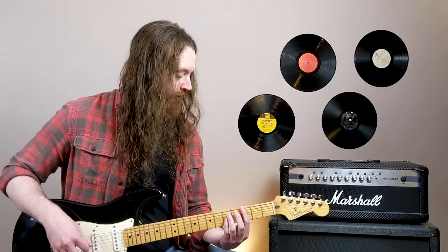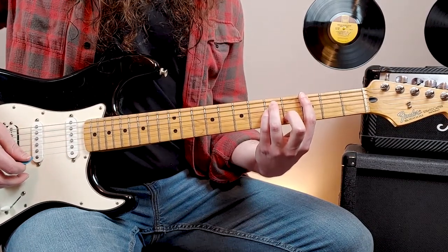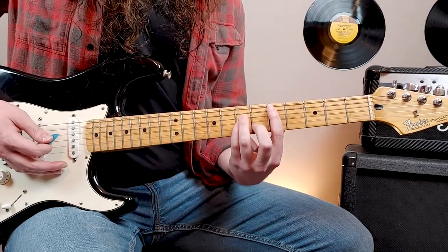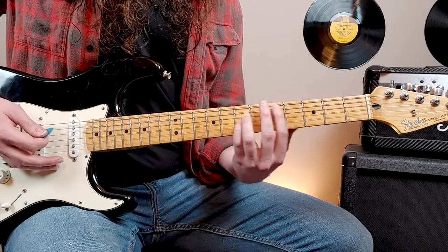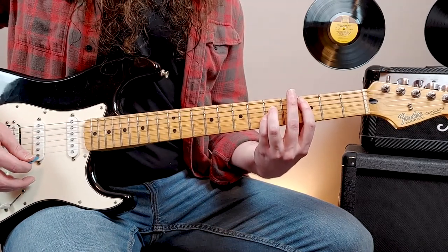This song's gonna start on the G power chord. Okay, I'm still gonna refer to it as the G power chord, even though we're a half step down. Okay, and then it moves to a D power chord. It's fifth fret, fifth string. And then down to a C power chord, third fret, fifth string.